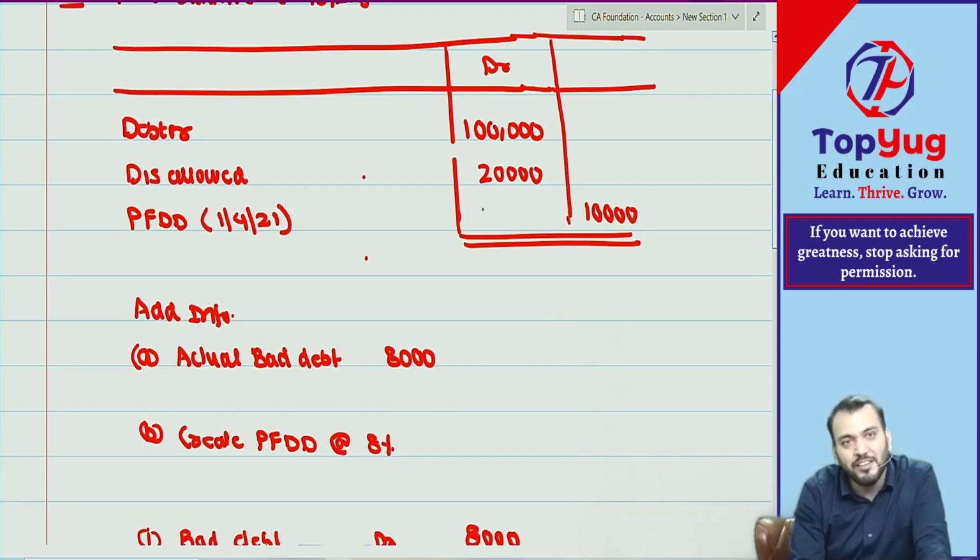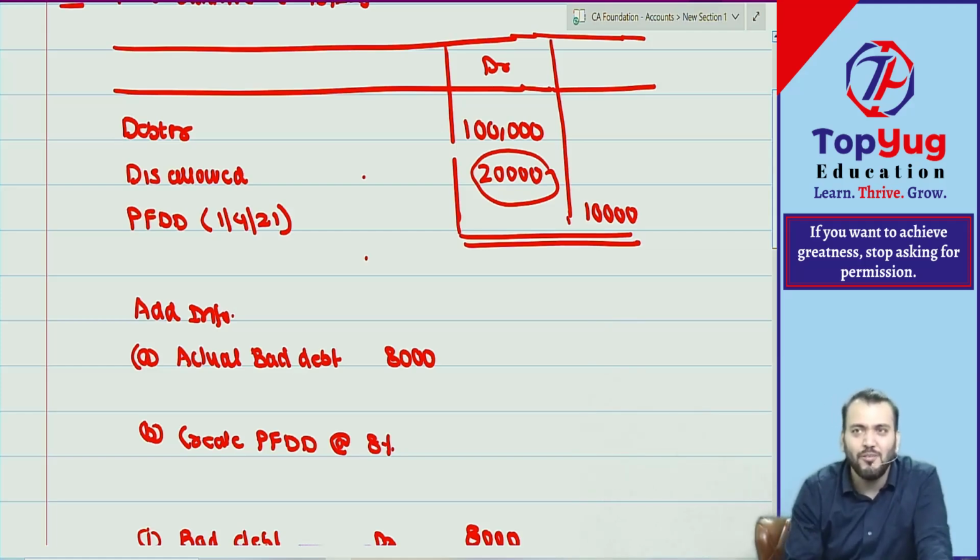Correct? So already recorded or not recorded? Already recorded. So what journal entry have we already done? Discount allowed to debtor. So it means the debtor is already adjusted. So will you once again reduce the debtor? I have said many times, if the account is given in the trial balance, it has a debit balance. It will be either an asset or an expense. It is an expense. So this will be closed by transfer to PL account. Understood?